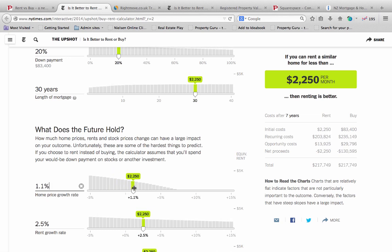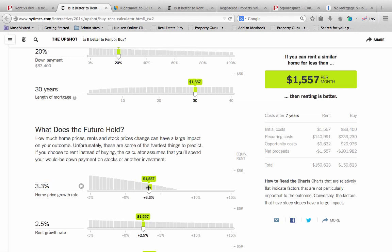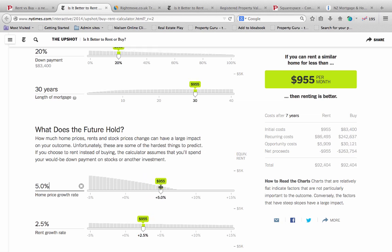But the market we're seeing at the moment, and have seen for the last couple of years, is heading up, and has been heading up, although I think it is cooling significantly. So the variable here, if you start at this 2.5%, $1,800 a month, by the time you get to 3%, it's $1,500, and then down and down it comes until you hit 5%, it's less than $1,000 a month, and it just keeps on coming down. So if property price inflation is going to be up at 6%, it halves it between 5 and 6%. So at 5%, $955, and at 6%, $572, and lo and behold, hit 7%, and there's no way you are going to find a house for $167 a month, $45 a week, which would make sense from renting.